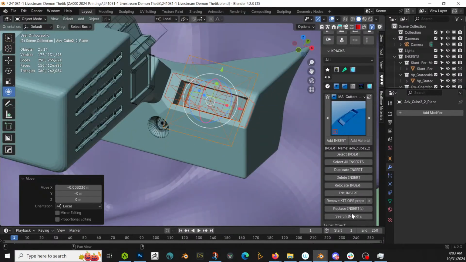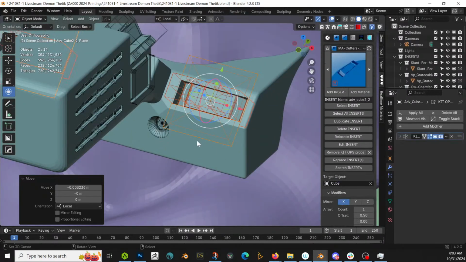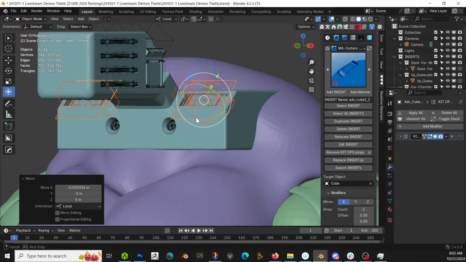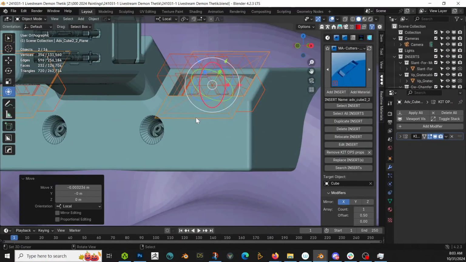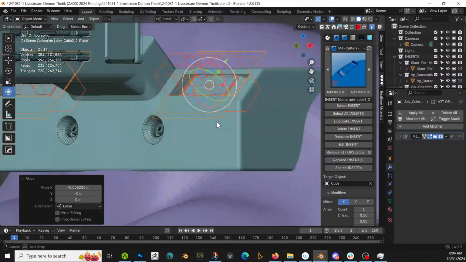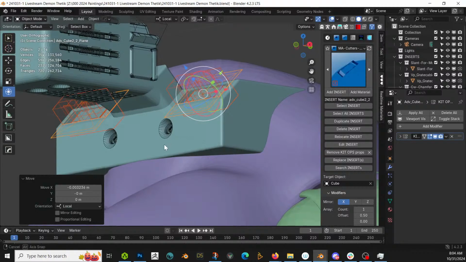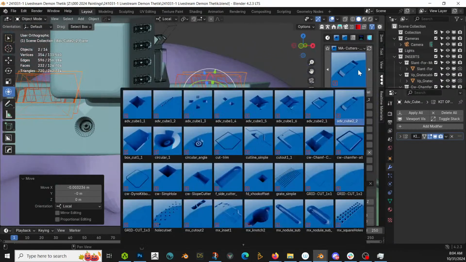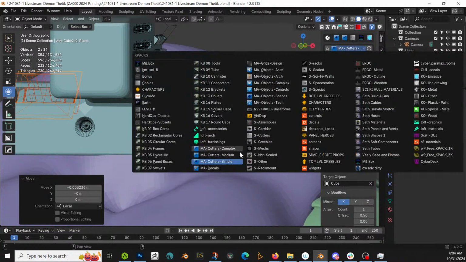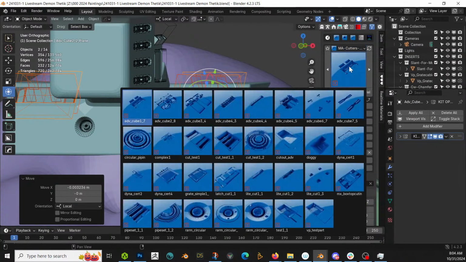Cool. Mirror it. And let's switch our cutters up again. We're just kind of playing, but we're going to go to complex.